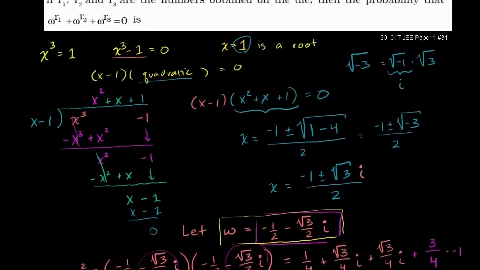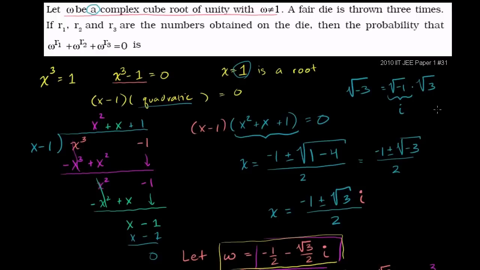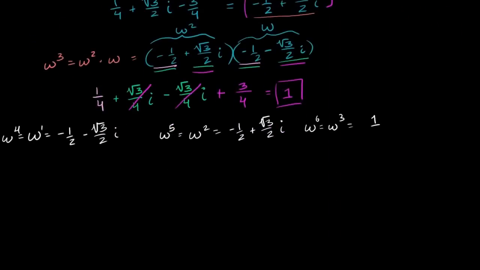remember the old problem, we're rolling a die. And on that die, I'm assuming it's a normal six-sided die, we're going to get values between 1 and 6. And we're going to take omega to the different powers, and we're going to see if it equals 0. And we want to find the probability of this being equal to 0. So let me write this down. We want to find the probability. We want to find the probability that omega, and we're just using the omega that we picked because they said it's one of the complex roots that isn't 1.